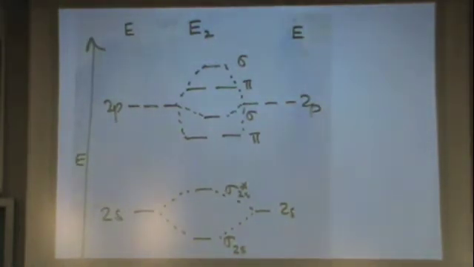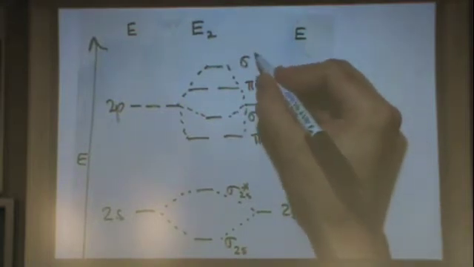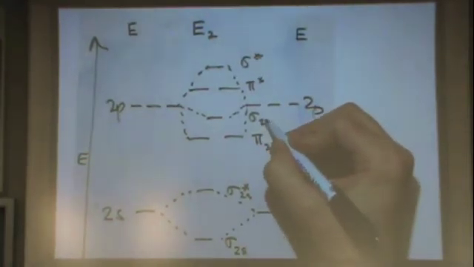A sigma bond means the bond happens where? In the middle between the nuclei. The pi bond usually occurs above and below or in front and back, not in the center. So which one, if it rotates, will break? Pi or sigma? Pi will break if it rotates. The top ones are starred, representing antibonding, and the subscript is 2p, and that's it.